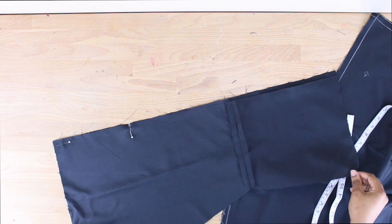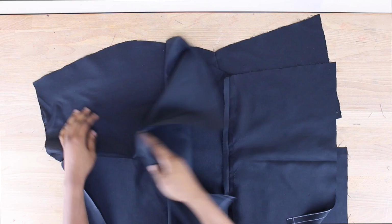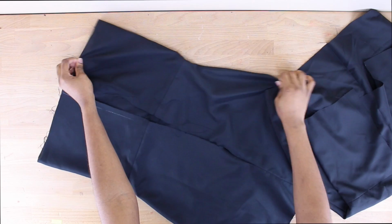So when you have that all sewn up, now we're gonna attach our front and back pieces together, making sure right sides face right sides, and we're just gonna sew together at our side seams. So I went ahead and actually sewed this down, and it should look something like this, all nice and neat. And you also want to make sure to do the same thing for your lining. Your lining is basically the outer fabric, but it's in the lining fabric.